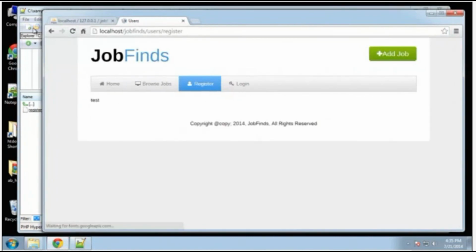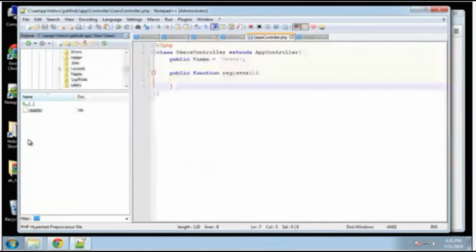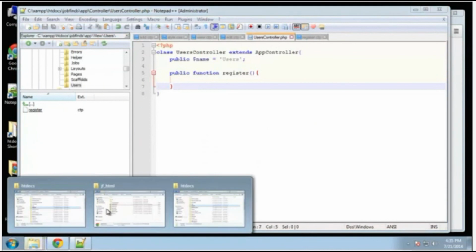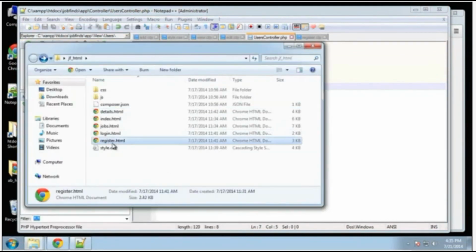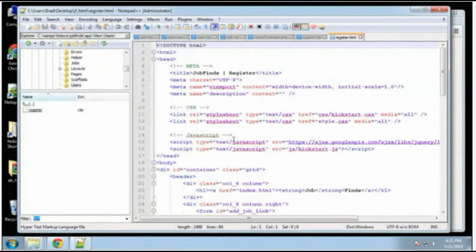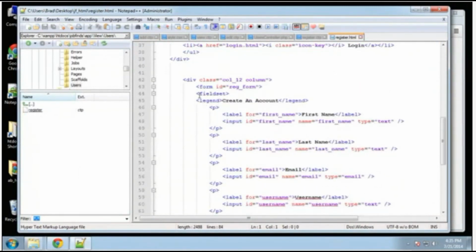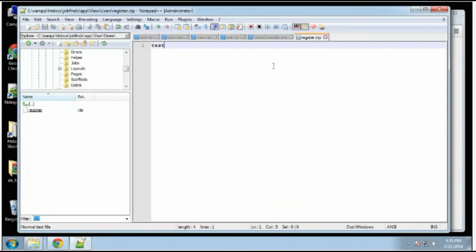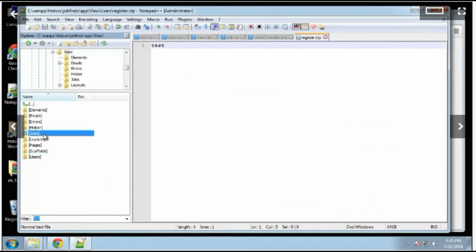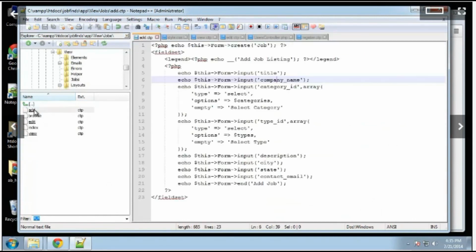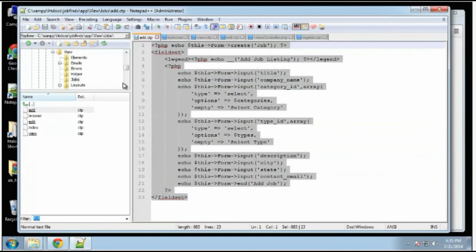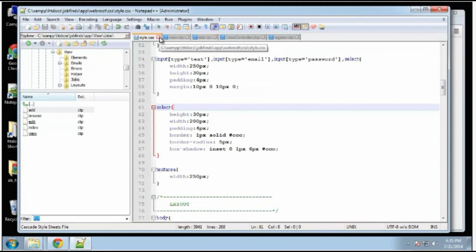Okay. So now we want to get our registration form from our HTML template. Actually, you know what? I'm going to use the form helper instead of the HTML. So let's go ahead and copy the jobs, the add form. Let me just close these out.